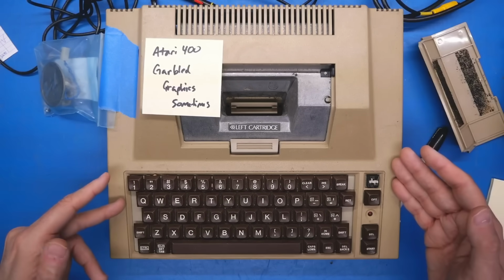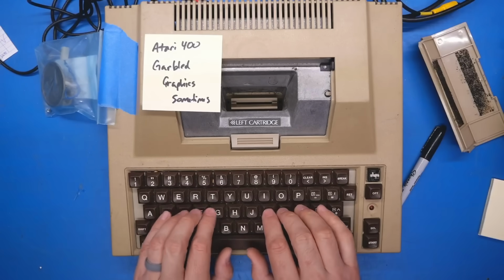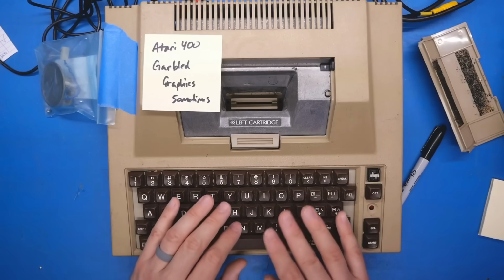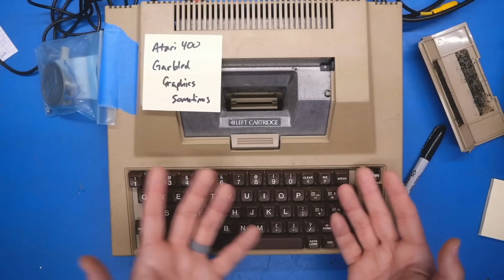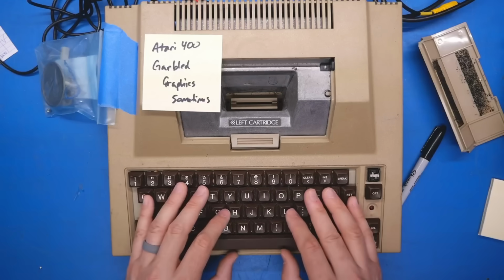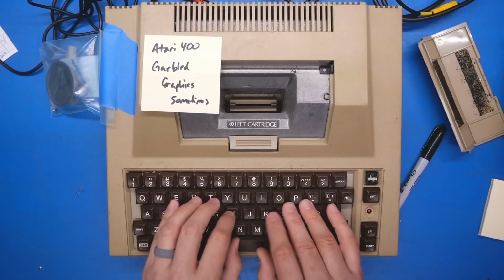You might notice, as this is an Atari 400, it does not have the membrane keyboard on it. This has an aftermarket replacement keyboard, which actually has keys that move. This keyboard, as far as I'm aware, was readily available, like in the back pages of magazines, and was a pretty popular mod for owners of 400s, simply because that original keyboard, while decent for what it was, was certainly hard to type on. And while this thing feels pretty terrible to type on, it obviously is going to be better than the original keyboard that's on here. Not to mention age might have ravaged this keyboard, and maybe it types a bit worse now than it did when new.